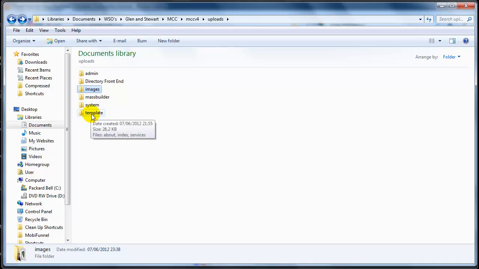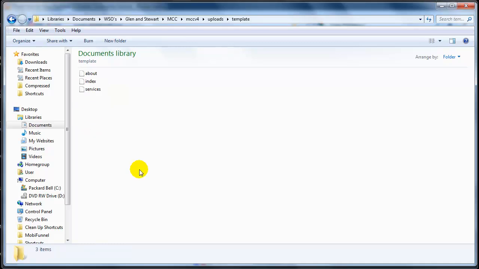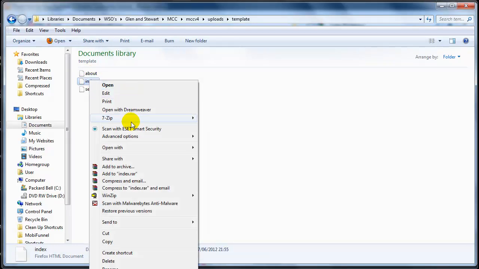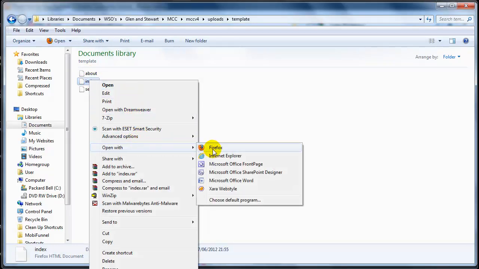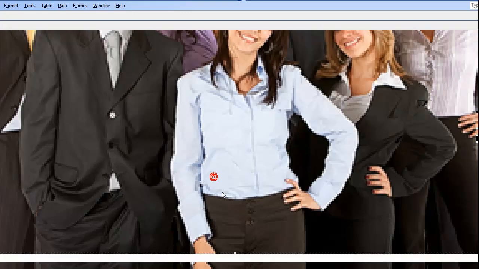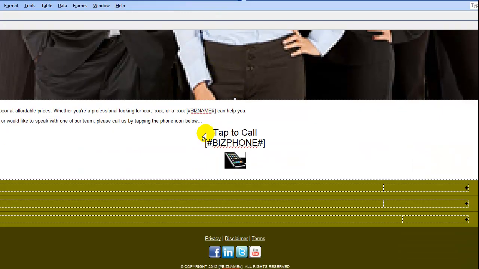So in terms of the templates, let's have a quick look at the templates and how they look. I'm going to open this up with front page. So that's my header. Remember, you can do anything you want with these templates. Go inside here and use your tokens. This would take the business name from your database and place the business name here.